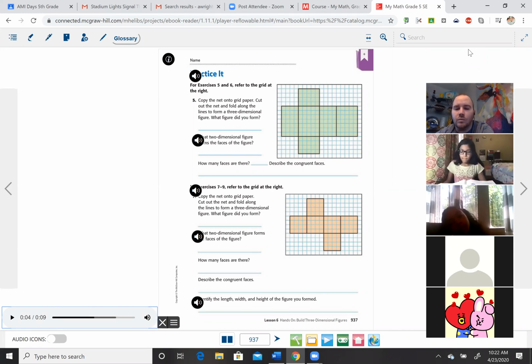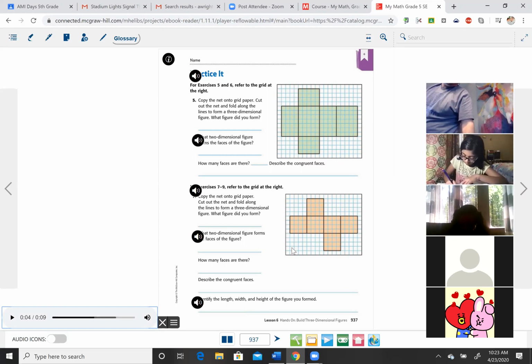So before we turn things in, what I want y'all to try to do is 7 through 9 right here. So it's 1, 2, 3, 4, 5 questions. I want to give y'all like 3 minutes and then we're going to talk about them. You can put your answers in the chat, but don't send them just yet.